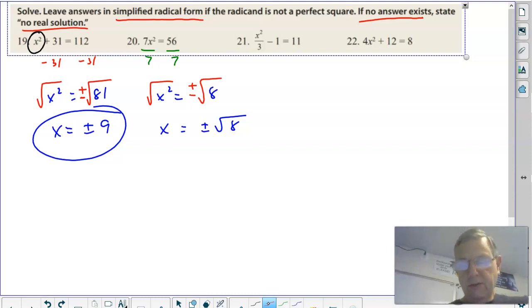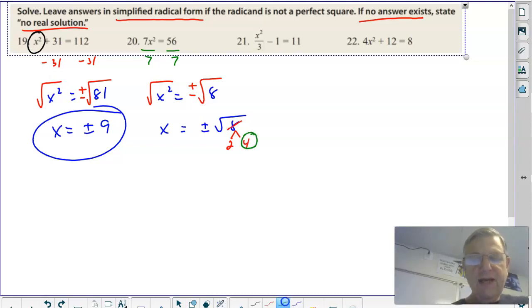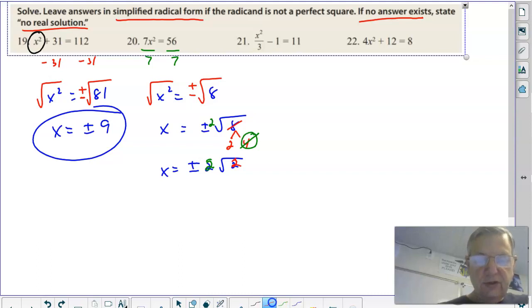So to simplify the square root of 8, let's factor it. 2 times 4. Can you take the square root of a 4? Yes, it's a 2. That 2 comes out in front. So here's what we have left. X equals plus or minus 2 times the square root of 2, right? That green 2 is out front, and that red 2 is still inside. Follow? And that's your answer to 20.